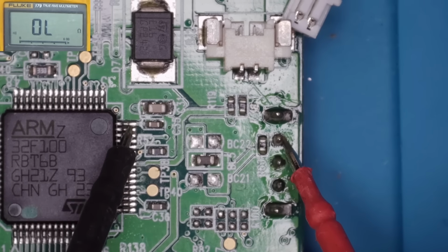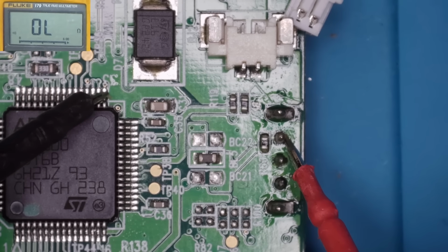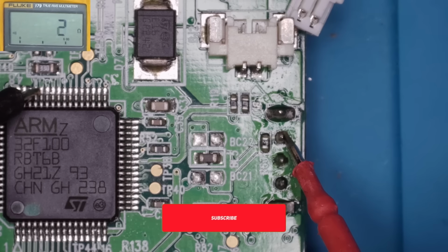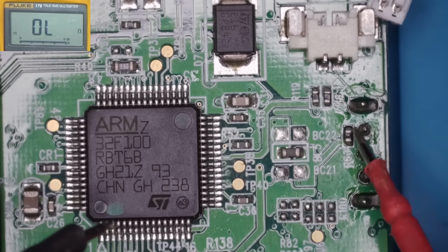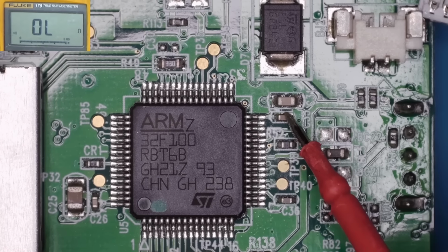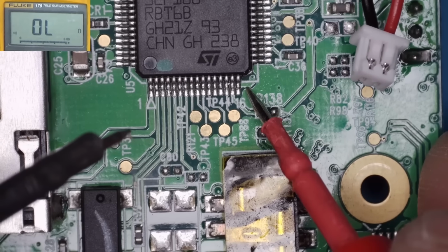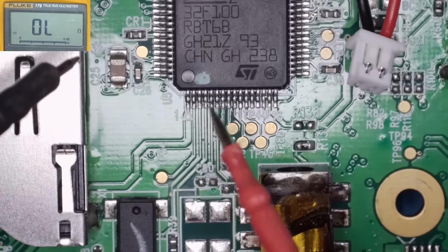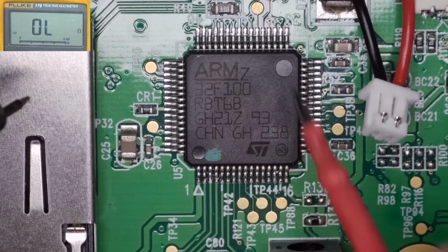Let's just try some of the pins on the microcontroller. So it looks like that pin there. So pin 45 seems to be the power button. But why isn't it doing anything? I think I'll get the scope out and we'll just check that we've got oscillations on crystals and things. And we'll also be able to check that the processor isn't being held in reset as well.